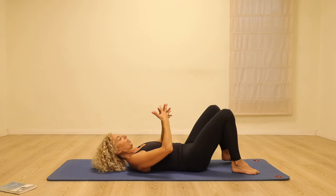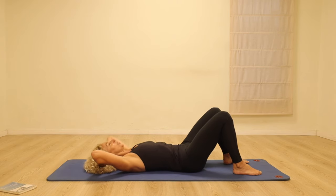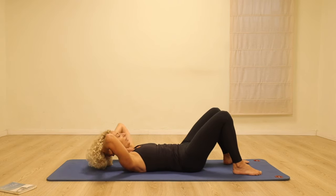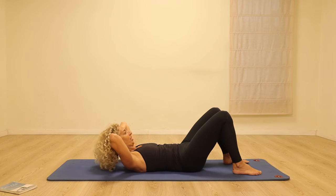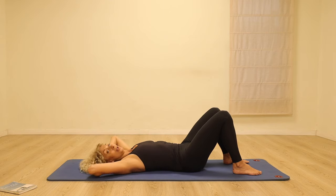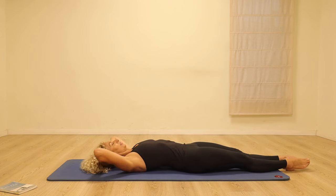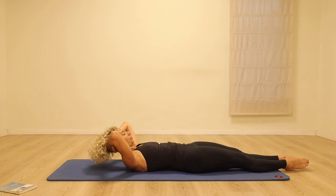Place the feet on the floor, clasp the hands behind the head. Inhale to find the length, exhale, bringing the head and shoulders up. Stay there, inhale to create even more length. Exhale as if someone's picking up our elbows and we can come up with the head just a little bit more. And down. Let's do that with both legs long. Inhale, lengthen. Exhale, lift the head and shoulders up. Staying, inhale to lengthen. Exhale, coming up just a little bit more.